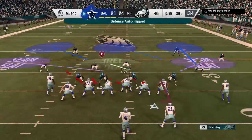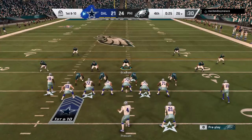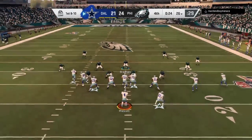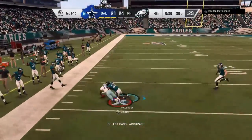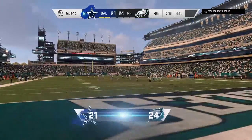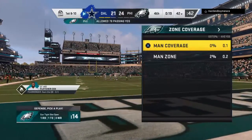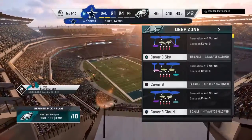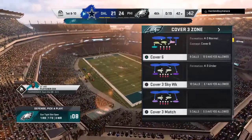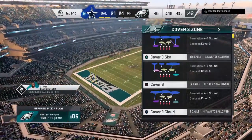About set for this next drive by the Cowboys offense. They only need a field goal. Obviously, the clock a huge factor. They'll be watching that. What do they need to do here, Charles? Your sequence of plays has to get you out of bounds. Completions, get out of bounds, gain some yardage. Then when the clock hits 7 seconds or less, now you get a decision. Are you in field goal range, or is it Hail Mary time? Because from 7 seconds down, you don't want to take a shot that you're not going to have another play. We'll see how they handle it.